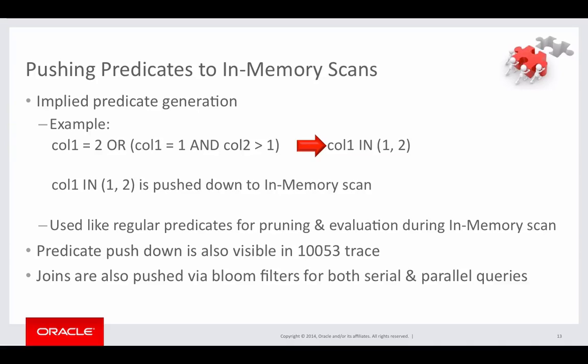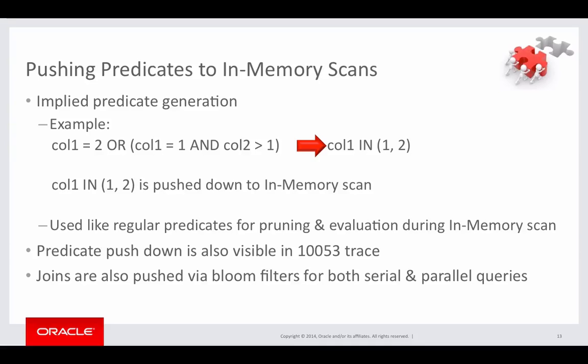Let me give you an example based on real-world information that can make it a little easier perhaps to understand the whole predicate push scenario. Say, for example, you issue a query that says where column 1 is equal to 2, or column 1 equals 1 and column 2 is greater than 1. Based on that information, the optimizer developers can actually determine an additional predicate that says basically where column 1 is in 1 or 2. So by giving us that in list, it allows the optimizer to push a new predicate on column 1 that says basically don't return any entries from column 1 when you scan it unless it's got a value 1 or 2. And by pushing that implied predicate down into the scan in the in-memory column store, we're able to execute the query much more efficiently because we're not going to be returning all the values from column 1, only the values that are in 1 or 2.